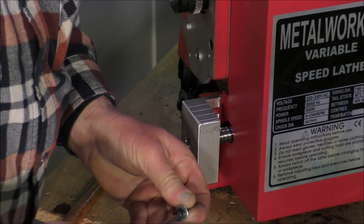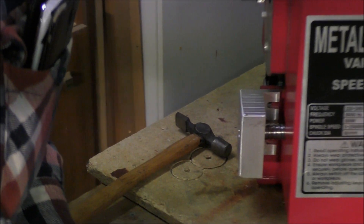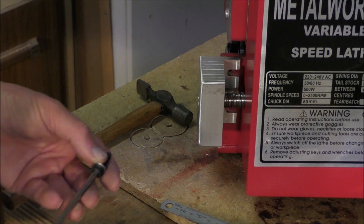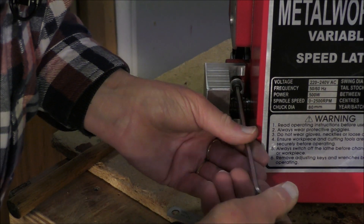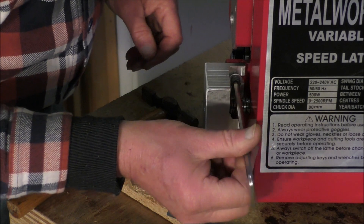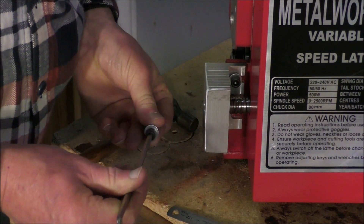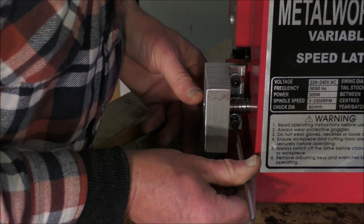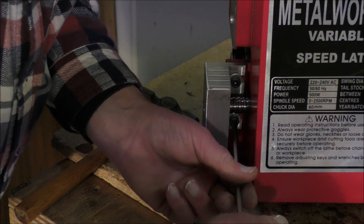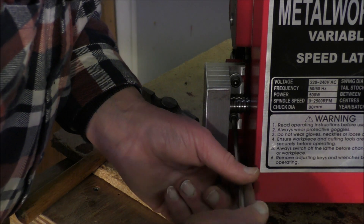I'm going to get these in. Can you see that or not? That might be a little better for you, so here we go. It goes in here. I haven't cheated either - this is straight off the machine. I've cleaned this up, put the bearing on, and this is the first time I've fitted it. Look at that - straight on. I measure things up about three or four times and then ponder over it a bit.